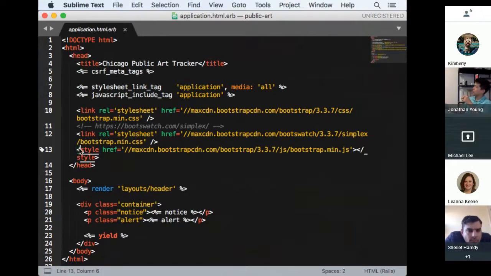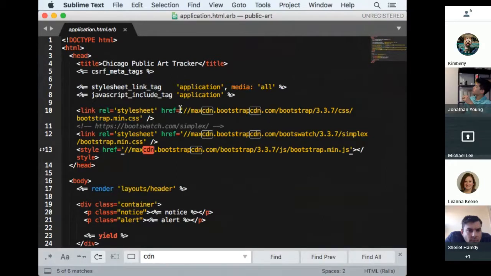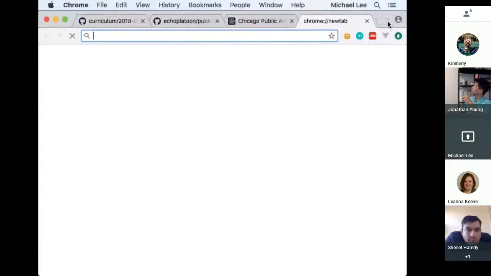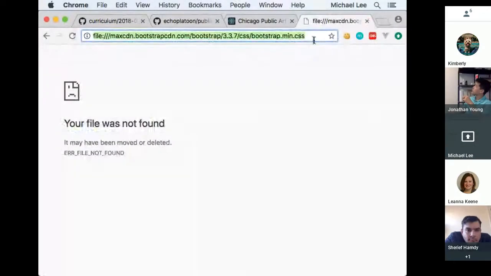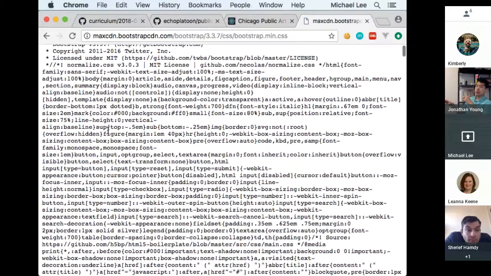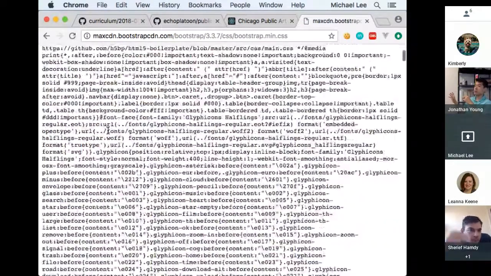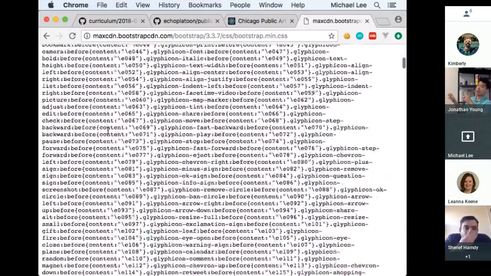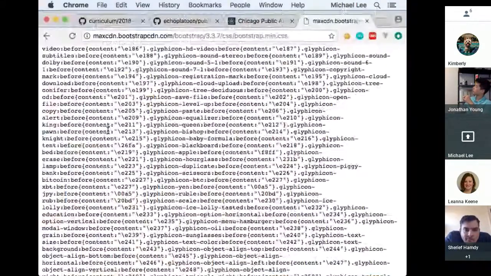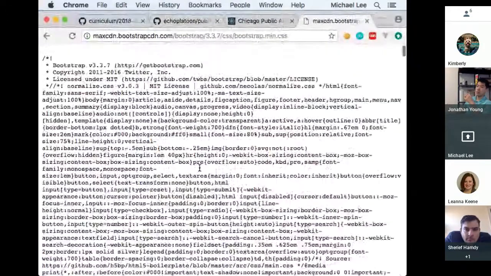So Mike, if you just highlight the // CDN, all the stuff inside the href, just copy that and put it inside of the browser, and you can see all of the code that it's bringing in behind the scenes. Actually, you just get rid of that first. All of this code in the background lives on the web somewhere. Someone's hosting this, and it's supposed to be up 100% of the time, so they can just call out to all that code that's going on behind the scenes.